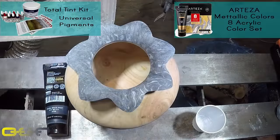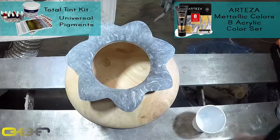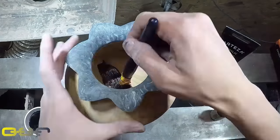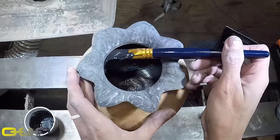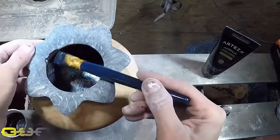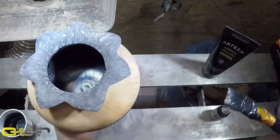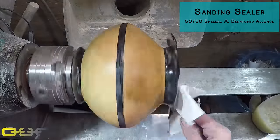The opening of this hollow form ended up being a little larger than I anticipated, so seeing everything joined together on the inside is not as attractive as it is on the outside, at least to me. And so I decided to mix up some Arteza paint and the Mix All pigments, kind of darken that slate gray to give it a little deeper gray, so the mouth of it would kind of flow into the same colors as the inside, and it won't be so distracting. It just was distracting to me, so that's why I chose to do that.